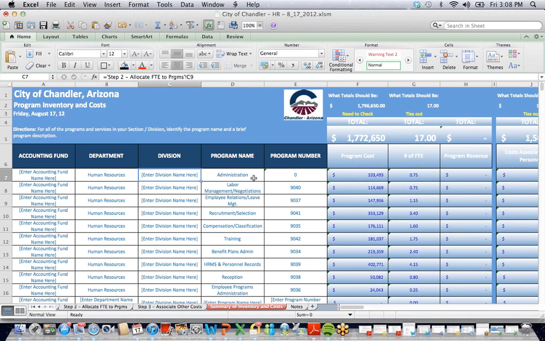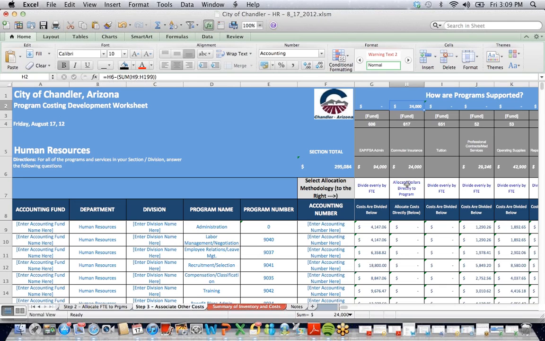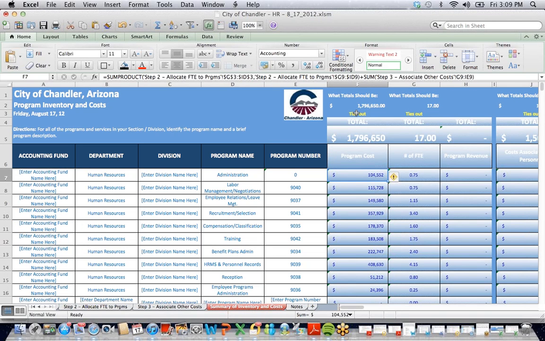The appropriate division, the program name flows through, and the program number. And here we are with program costs. Oh, and I'll just show you. If we had chosen divide evenly by FTE, just for the sake of the exercise, now we come back here. Aha, it ties out. Everything is added up correctly. The costs for the programs, as they're added up in one method, tie out to the total costs that we've entered into the model. And so now we have some assurance that this is legit. We have all the costs accounted for.